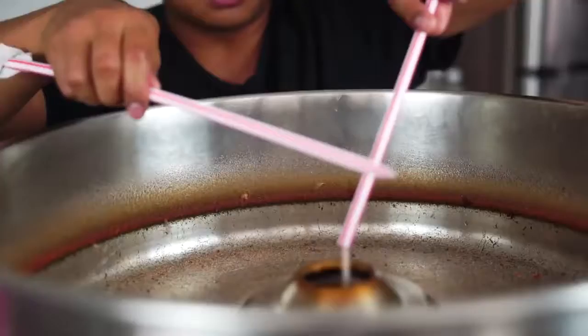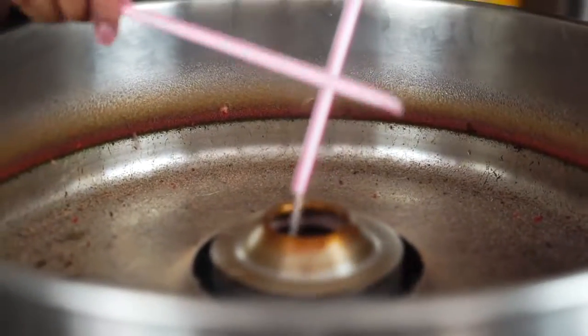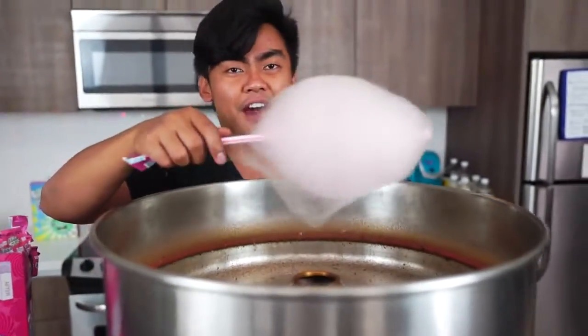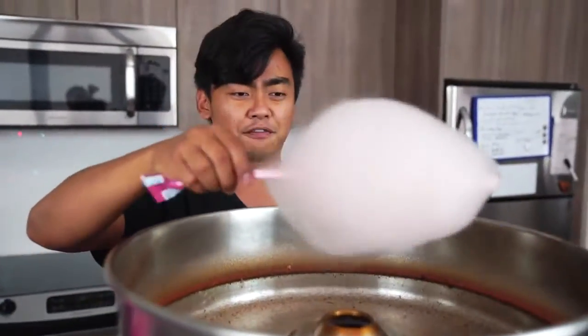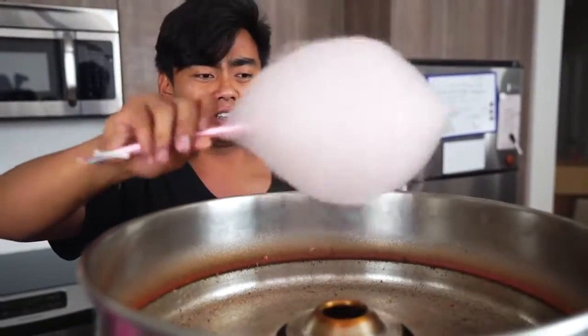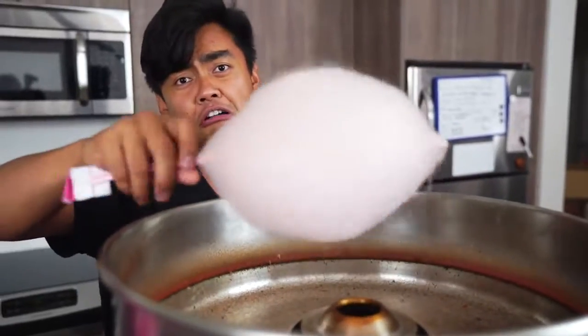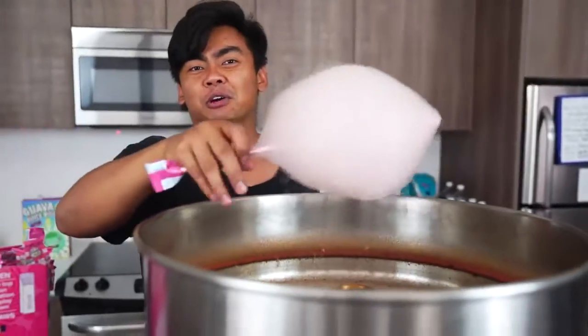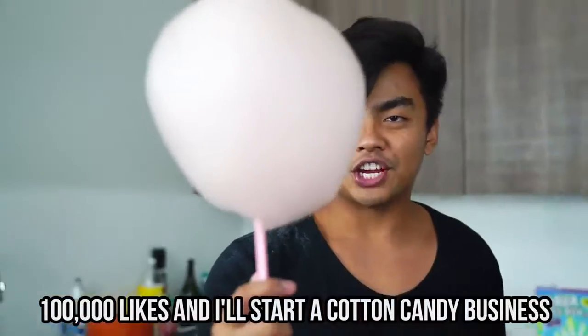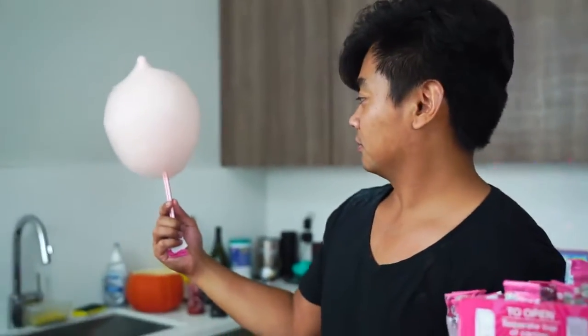Cherry! Here we go! Give it some time. There we go. This should do the trick. I'm gonna start a cotton candy business and just have the most amazing flavors, because I feel like there are no very exotic flavors — it's always the same: blueberry, orange, cherry. If you want me to start my own cotton candy business, let's get this video to a hundred thousand likes and I'll start my own. Here's cherry — it kinda looks like bubble gum. I thought it was gonna be a lot redder, but remember, I'm allergic so we're about to find out.